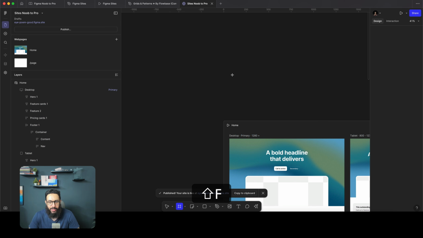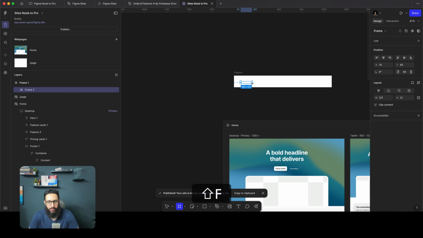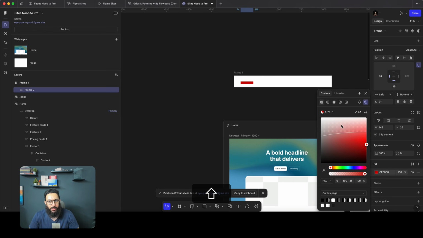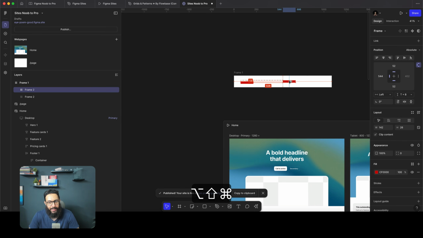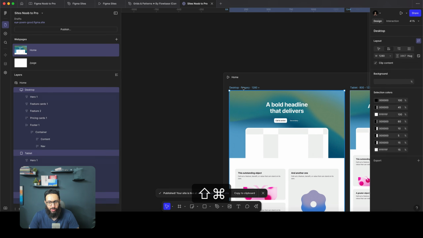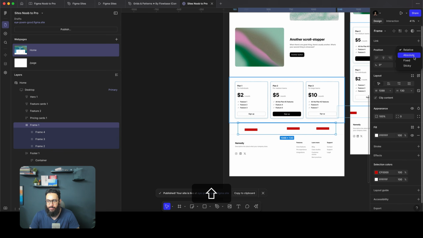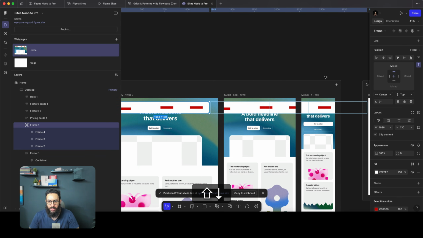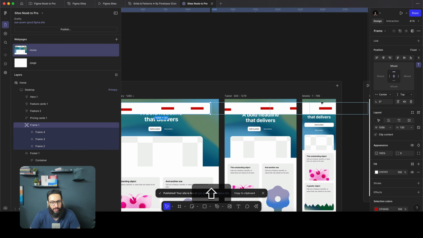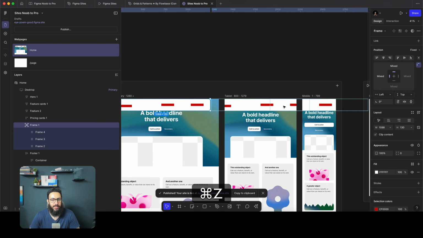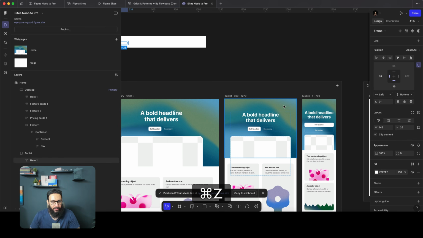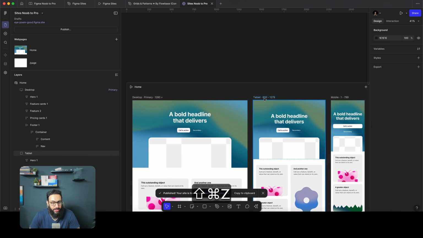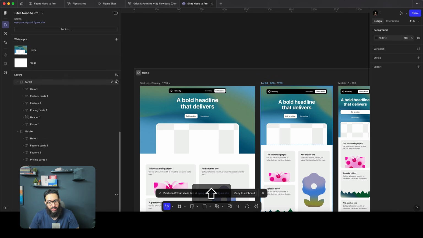But if I was to design a particular navigation myself, and if I was to add things to it, obviously it's not going to work because these things are not going to be programmatically built into the design. So imagine if this is a navigation, I add it here. Let me just make it fixed, add it to the top, add it centered, have it here. Now, as you can see, this is not going to work responsively. So I have to go and manually fix these things because these things are not baked in like they are baked in some of the Figma components.